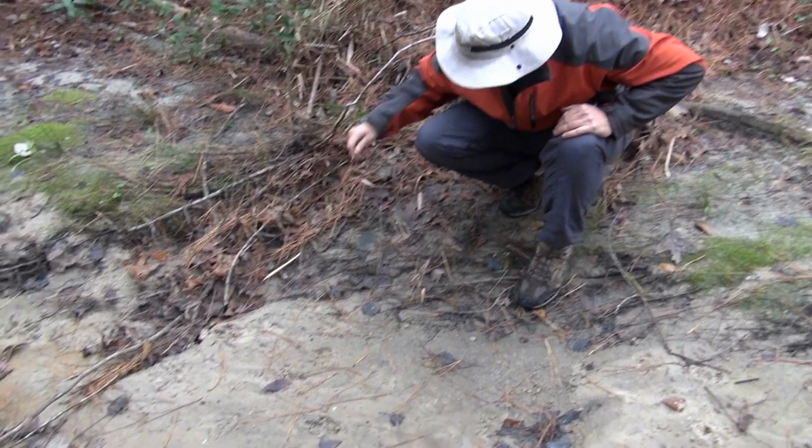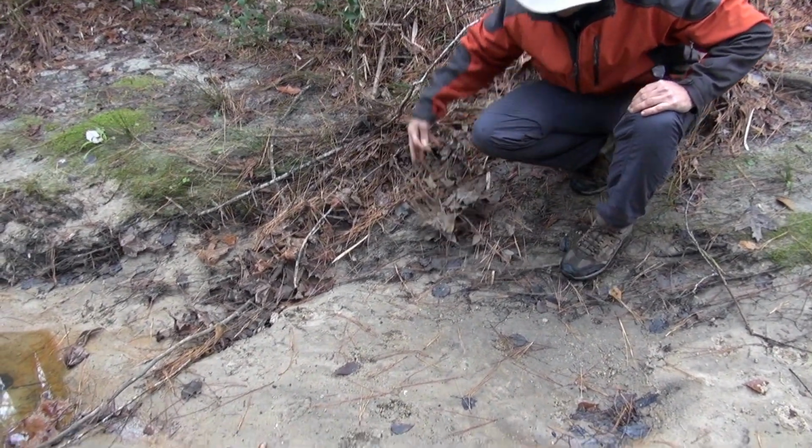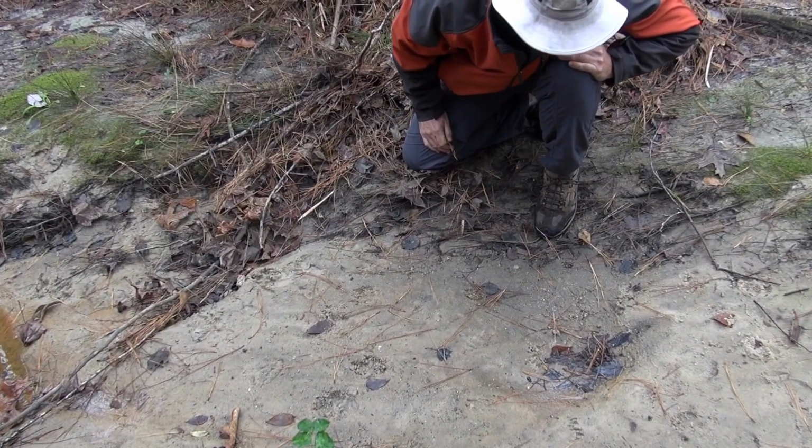Yeah, definitely dog. It's either dog or coyote, and I don't know if it's one or the other. It doesn't look quite as big as most coyotes you'd see. That looks more like a domestic dog. And it was tracking something. Let's see where he's going with it. He's going boom, boom, boom.